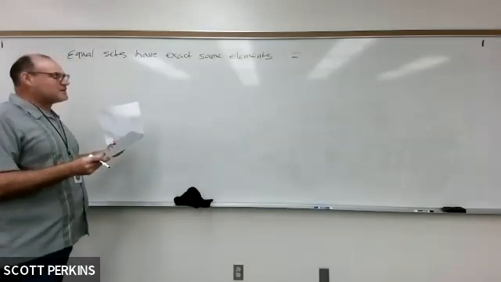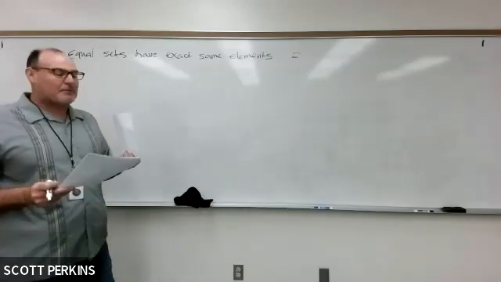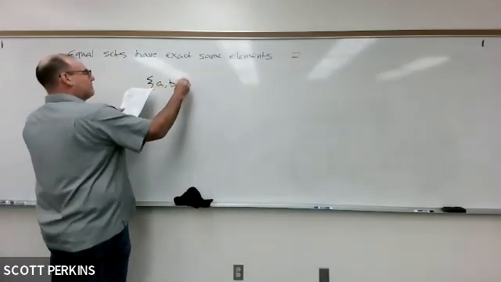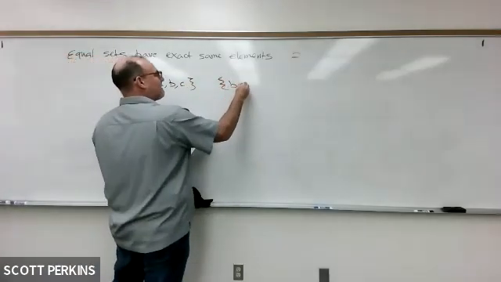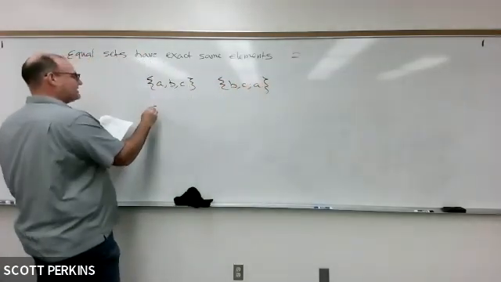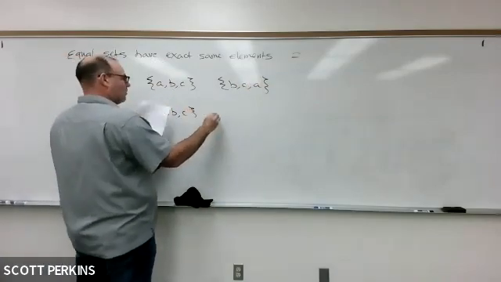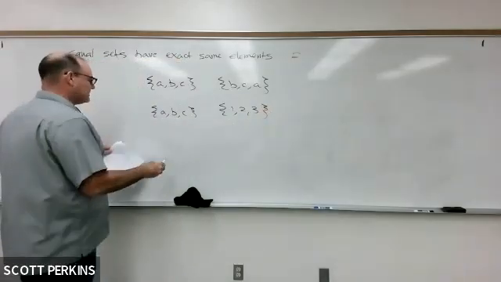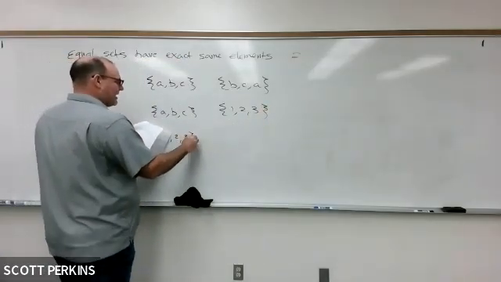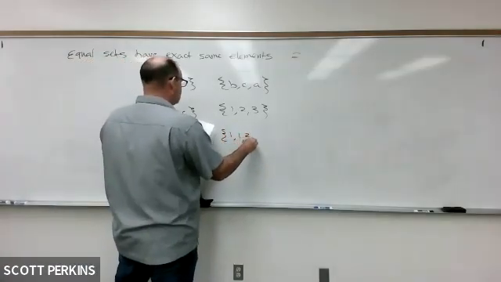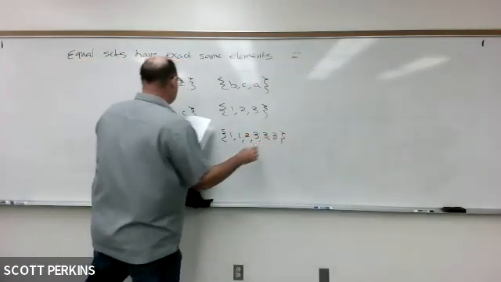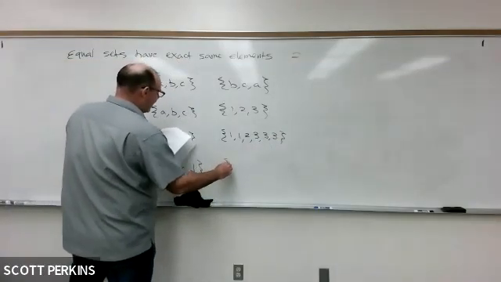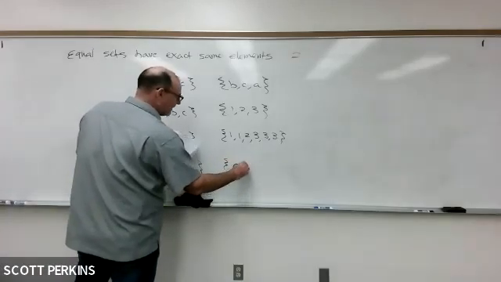So I have 4 examples. I'm going to write down real quick on the board. There's 2 at the bottom of page 2. There's 2 at the top of page 3. So the first one is I've got ABC and then BCA. The next one is ABC and 1, 2, 3. You don't have to write these down. They're all written down for you, but I want to make sure that we can do these things together. The next thing is 1, 2, 3 and 1, 1, 2, 3, 3, 3. And then last but not least, I've got A, B, C, D, and I've got ABC.